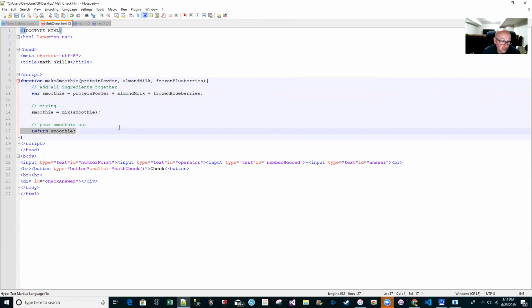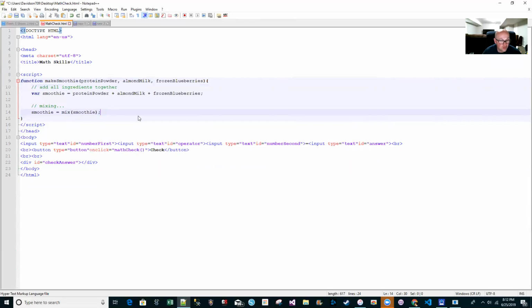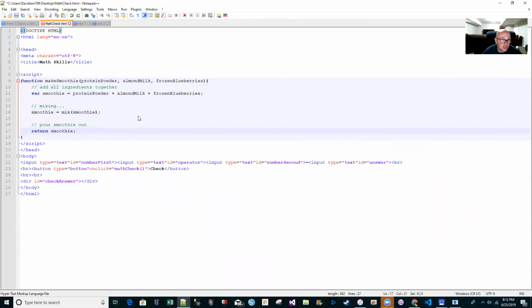A couple notes: in order to do a function, you don't always need a list of inputs. You can have an empty list of inputs. This is completely valid. Okay? You also don't have to have a return statement. Maybe your function just writes output out to the HTML document. In that case, there is no return. Right? So those parts are optional. But the keyword for function, the function name, and the set of parentheses, as well as the curly braces, are always required.